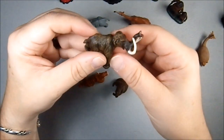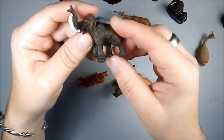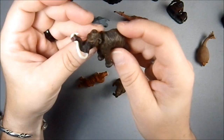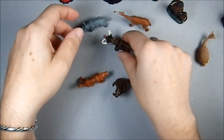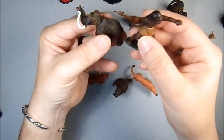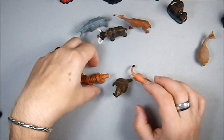And then we have a classic Mastodon, or mammoth. I can never remember which is which. Somebody can correct me on that one. It's cool. Obviously, these things are not to scale, but it'd be kind of cool if they were, wouldn't it? If that was the scale, you'd have your very own pet Mastodon. There was a species of miniature Mastodon, mammoth out there. I can't remember where they had them.